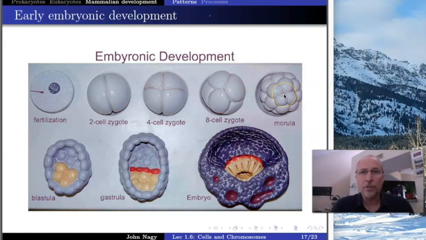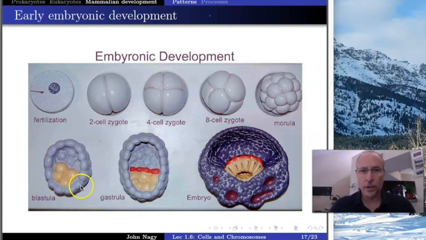And then something interesting happens. The morula, which has a bunch of cells in it that are what we call totipotent. These cells, if we were to pull one of them out, we could actually make a new organism that's identical genetically to the original organism. This is a way of making twins, for example. That morula will start to fill with water. It's a solid ball of cells, and it'll start to fill with fluid and fill with fluid and fill with fluid. It does that because the interior cells start to secrete salt, chloride in particular, and the water moves in by osmosis and pushes the cells out, and you end up then with a hollow sphere like this.